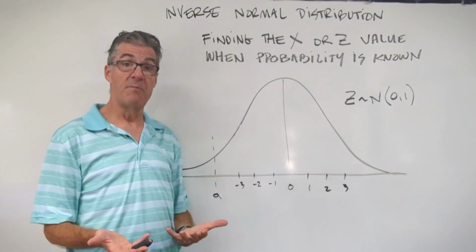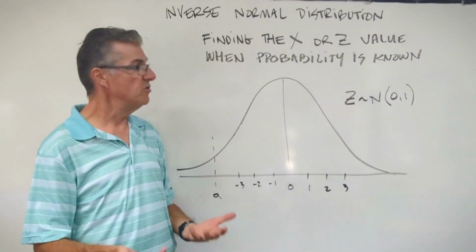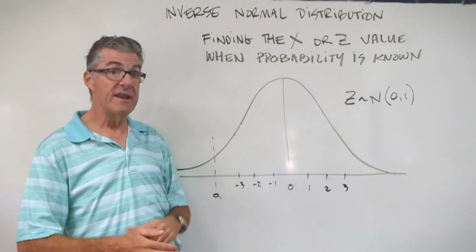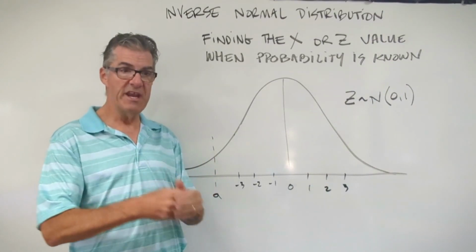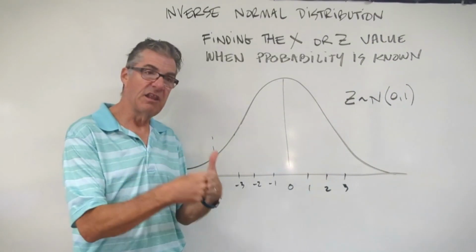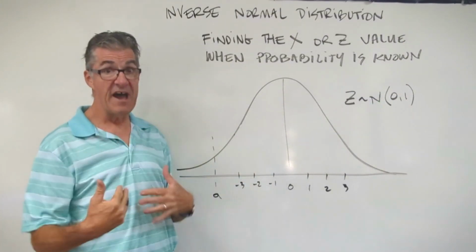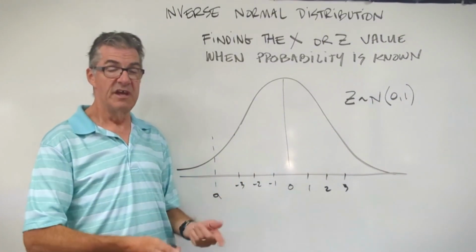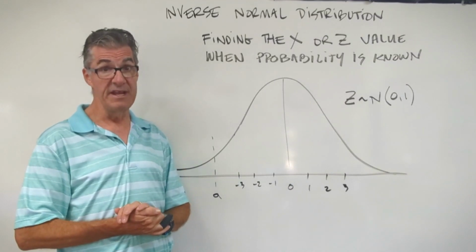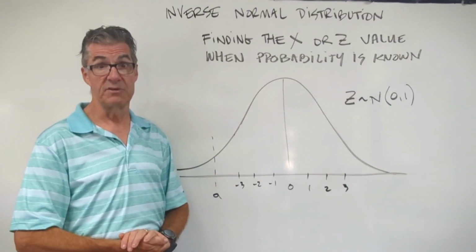So I know my probability, I know my value, I need to figure out what my z-score is. What is that weight that I need to reject so that over time I'll reject 5% of my milk cartons. Now we're going to come back to that problem in a minute, but first let's do a few examples.